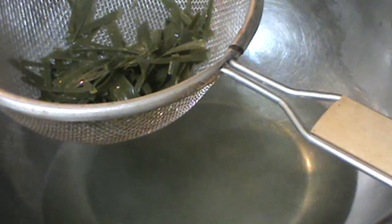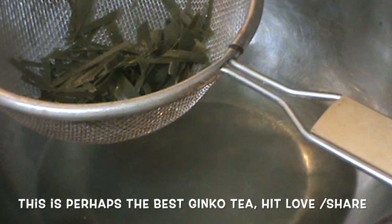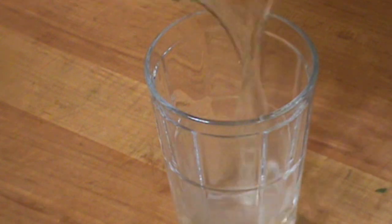I then let the tea continue to steep for just a few minutes, and I'm going to strain it out through a strainer like this. Can remove and discard the leaves. You could also re-dry them and use them at a later date. I'm going to show you the strength of my ginkgo tea right here. You can see it's got a little bit of color.